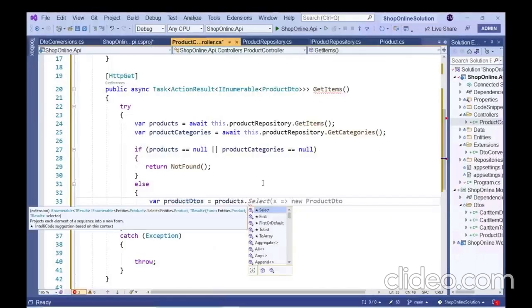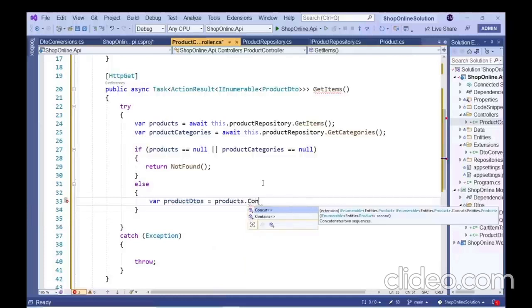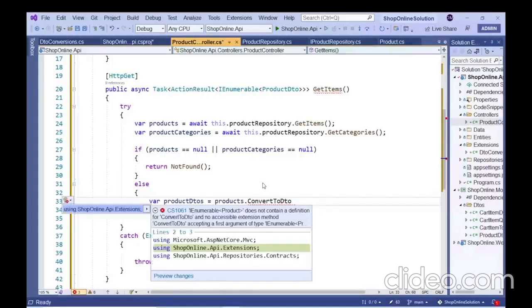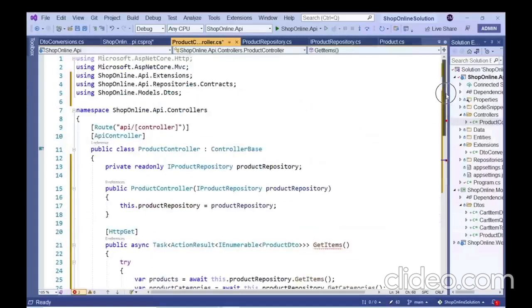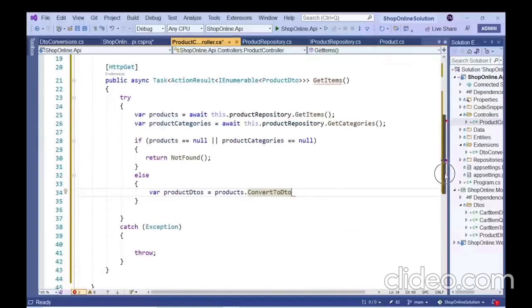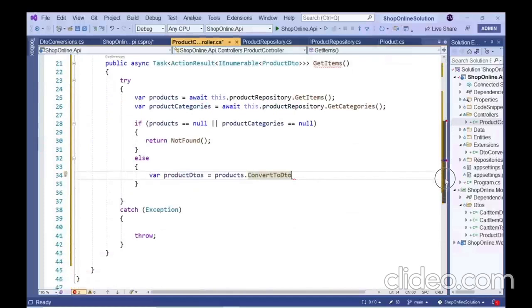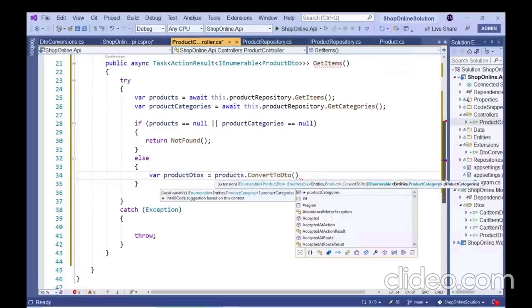In order for the ConvertToDTO method to be accessible on the products variable, we must of course bring in the ShopOnline.Api.Extensions namespace. Then let's pass in the product categories variable as an argument to the ConvertToDTO extension method.